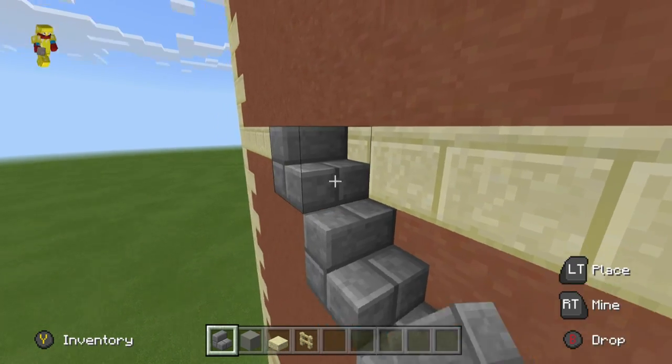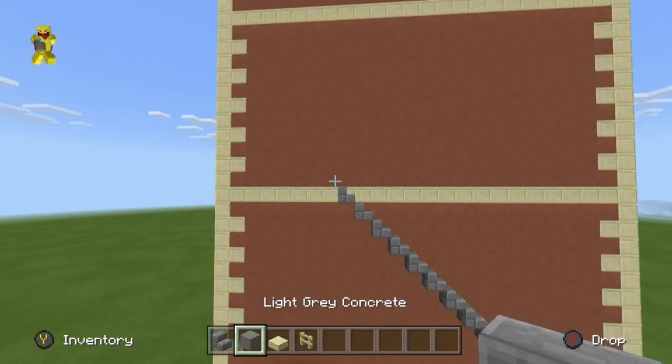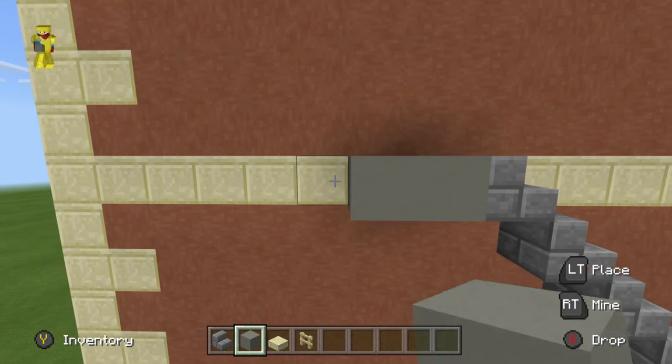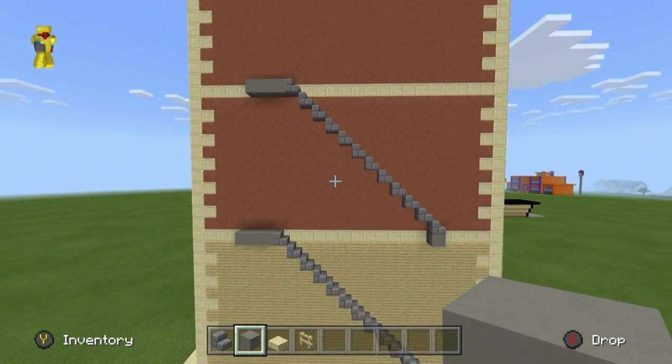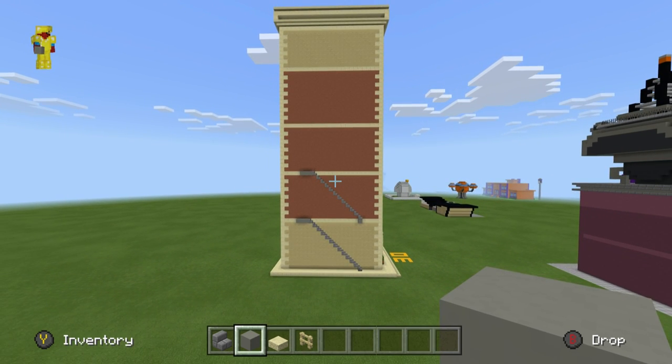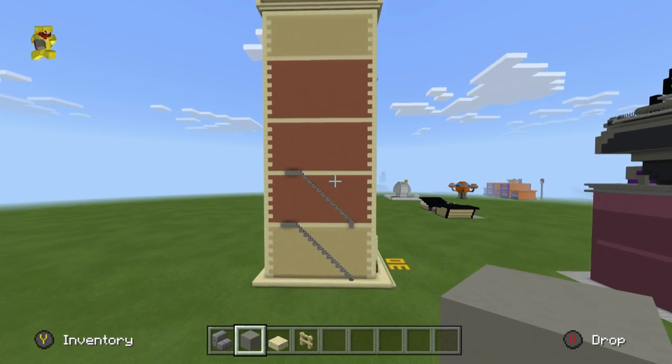We then, subsequently, place stone brick stairs until we eventually get all the way up to the next level of the chisel sandstone, we place three light grey concrete behind, one, two, three, like that, and we repeat that pattern. We keep repeating that pattern over and over again until we eventually hit the top.